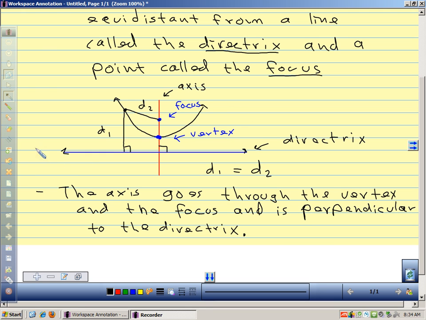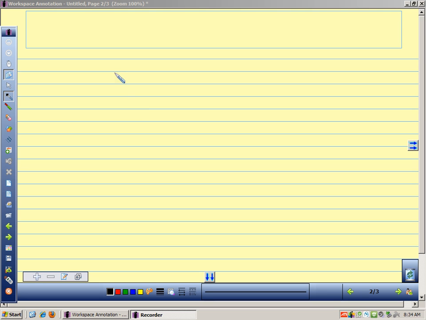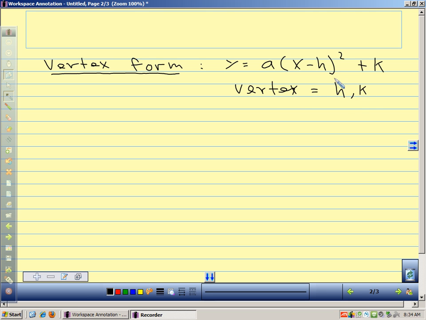So let's look at a new form of our equation of a parabola. We know something about the vertex form of a parabola. We've worked with vertex form. We tested on vertex form. We converted to vertex form. We know for a parabola, vertex form is y equals a times x minus h squared plus k, where the vertex is the point hk. That helps us find the vertex. The a tells us how stretched or compressed our parabola is. If a is positive, it opens up. If a is negative, it opens down. So we know all that about a parabola.